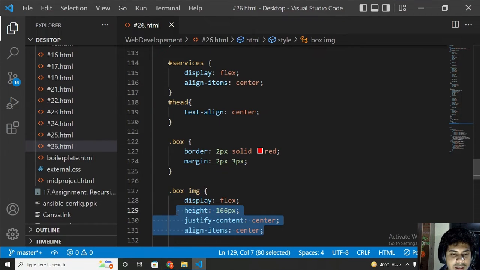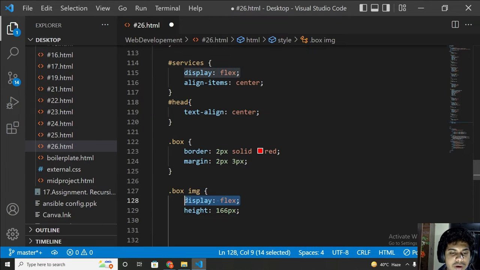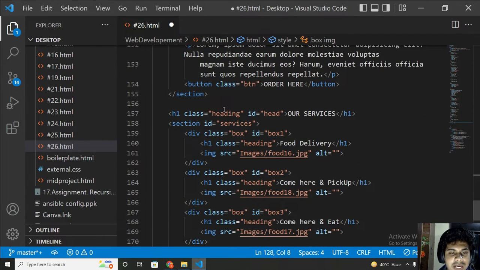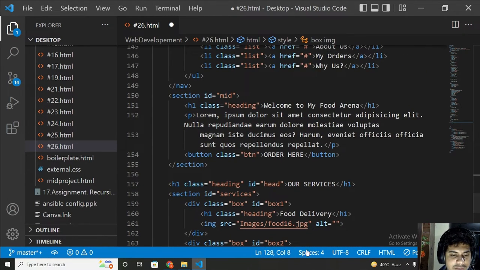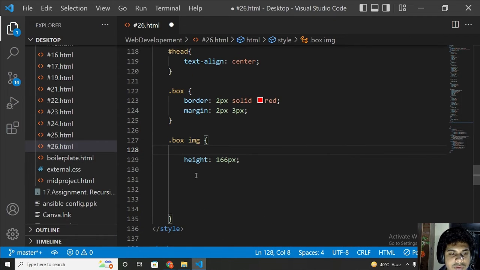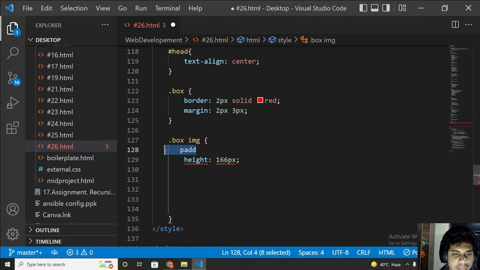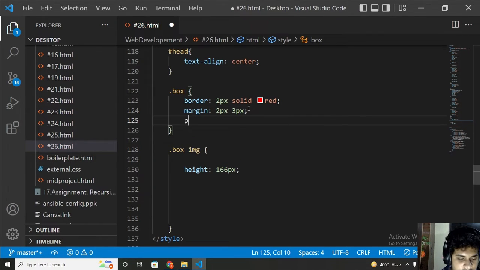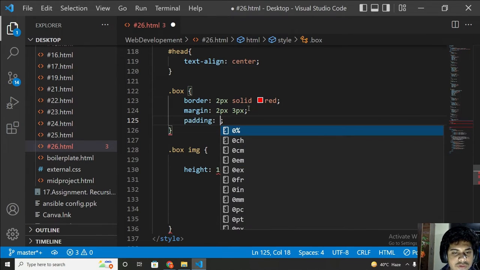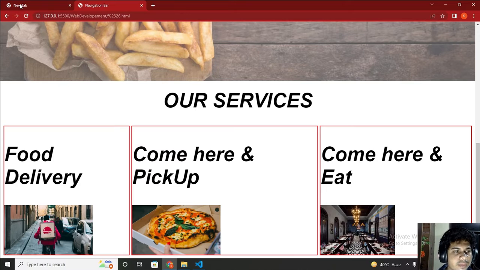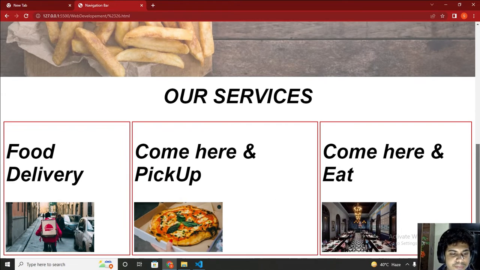Okay, I think it's time to add some padding, because its display is already flex, because I made this a parent container, this parent services box display flex, so that's why. So let me add some padding. First let me see, padding, not here, not here, not here. I should give padding here. Padding should be 5 pixel here and 5 pixel from here. Okay, now let me see. Yeah, you can see that these are now here.